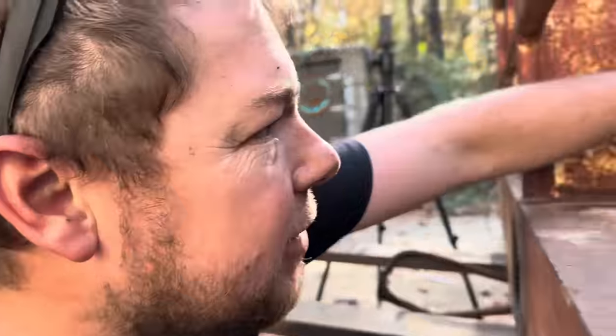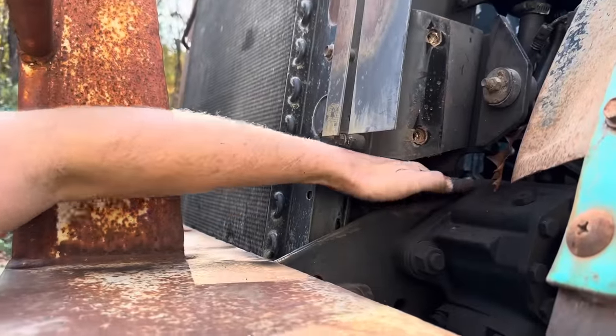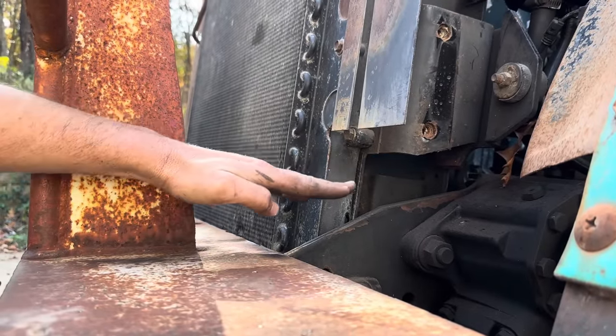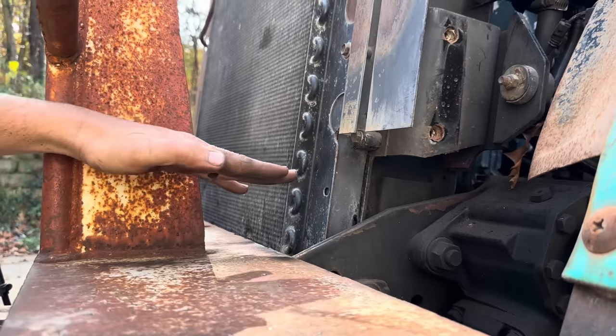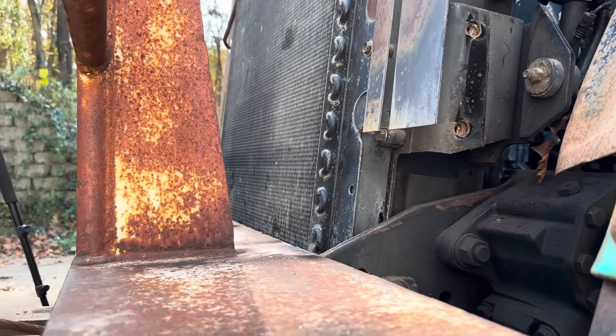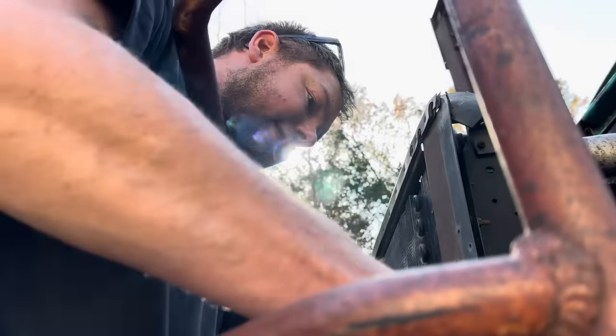But check this out. As you can see, the top of the frame rail is here. And if that comes on down, you're looking at your 3 inches there. So it worked out perfect. Otherwise, we would have had to notch the bumper. And this way, it's perfect. I couldn't imagine a more beautiful thing.